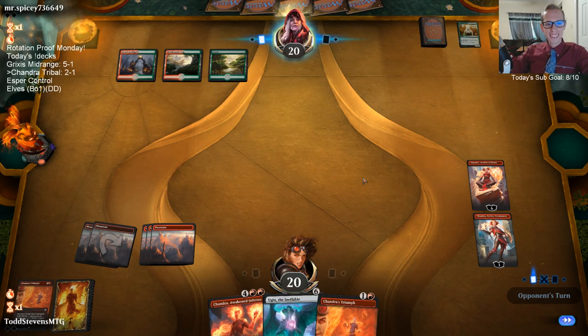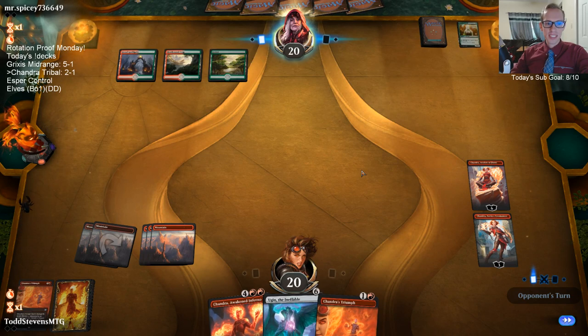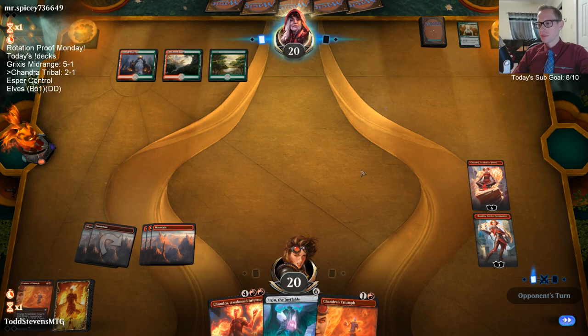Alright, Caesar. Next up, battle. If we get this one, you can request a respin. Hey, J-Rock. Good evening. Yeah, Chandra does really have amazing synergy with Chandra. I agree.